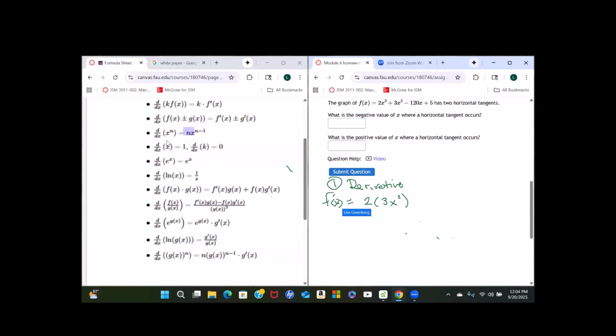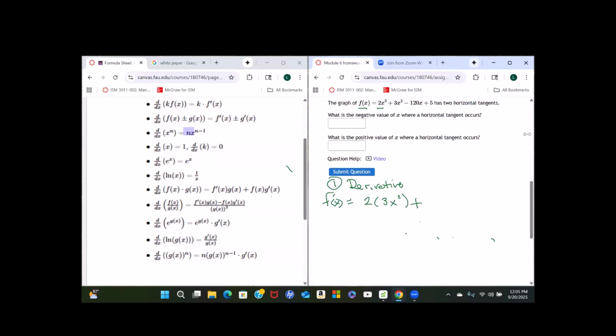What else? We only did this. And then we're moving on to the 3x squared plus 3x, but you have to take the derivative of it. See, here I wrote the derivative. Watch how I'm doing it. I'm going to go down and make sure I take care of everything piece by piece. I'm going to label everything, so I don't get to the end and ask what I just found. F prime of x, which means I'm taking the derivative of f of x. And I start with 2 times x cubed.